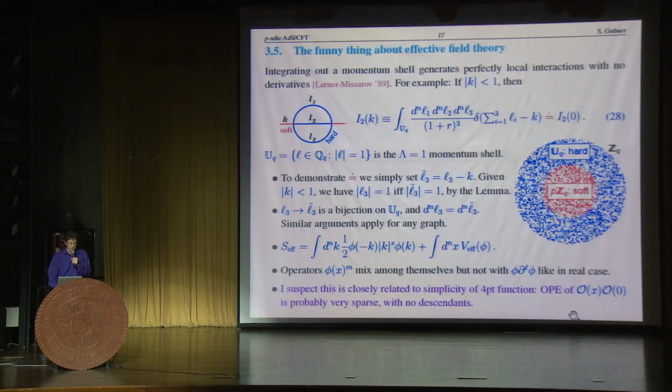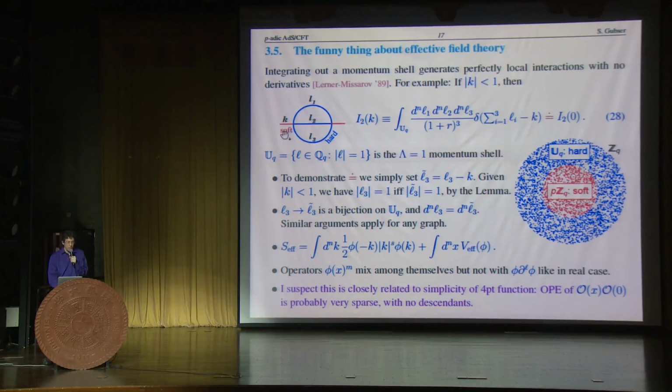But there's something very special. The something very special is that when you do Wilsonian RG and you integrate out a momentum shell, the effective action has a very simple form. The effective action has this kinetic term for phi, which does not get renormalized. And then it has some effective polynomial action for phi itself. So why, in integrating out the hard momenta, do we not renormalize this or generate some other sort of derivative interactions? Well, it's because of ultrametricity again.